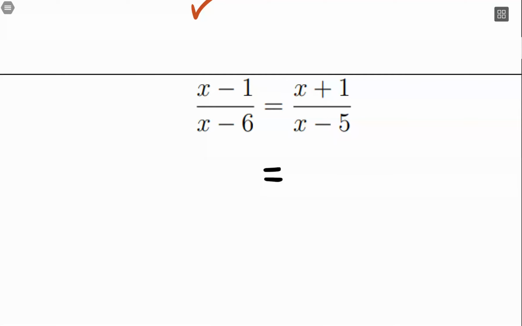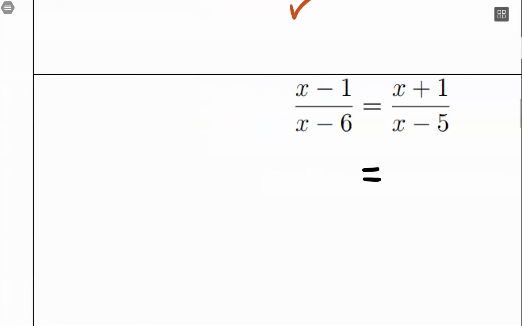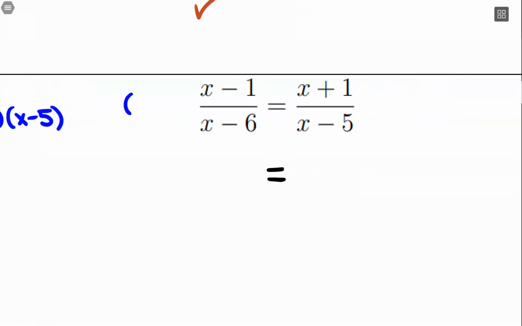Now, we can see that occur from this multiplication of our least common denominator. I want you to know you have that shortcut, but I'll show you the method we've been using, and you'll see you get to the same spot if you're comfortable with cross multiplication. So our least common denominator here, we're looking at that x minus 6, and we have the x minus 5. So our least common denominator is going to be the multiplication of those two pieces. So over here, we'll have an x minus 6 times x minus 5 times all of that on the left-hand side. And on the right-hand side, same idea.